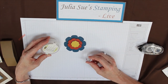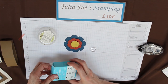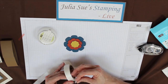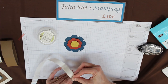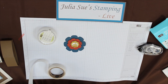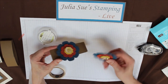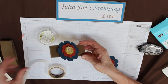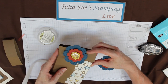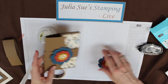And then using the vintage faceted buttons and a glue dot, maybe even a couple, put it on there. I want a little bit more bling in there, so I put a rhinestone inside, a couple of more dimensionals, and put it on the belly band. There you go, it is all ready for your cards. Very nice.